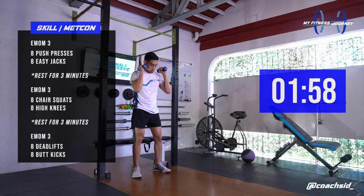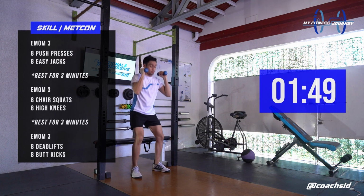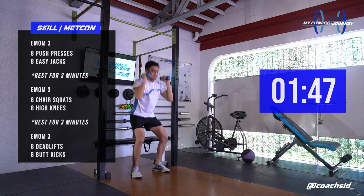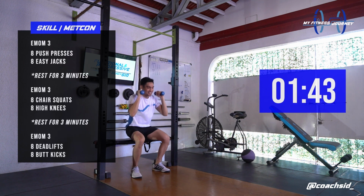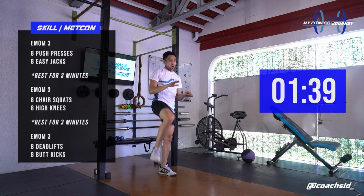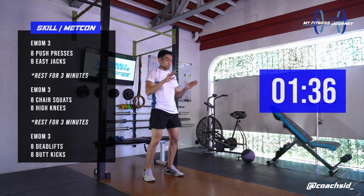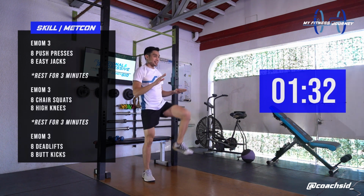Eight chair squats. 1, 2, 3, 4, 5, 6, 7, 8. 8 high knees. 1, 2, 3, 4, 5, 6, 7, 8.